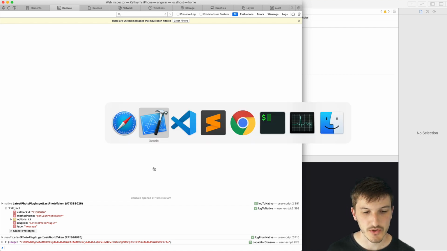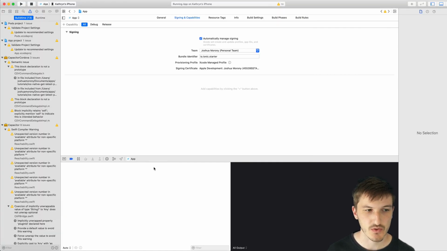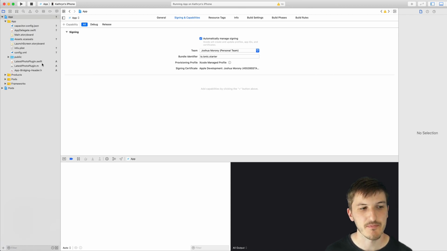So there are more modular ways to do this. This is a sort of very ad hoc way to access native functionality. We can create proper Capacitor plugins that could be installed into the project and installed in many projects. But if you do just need to quickly access something natively and you just want to throw a file in there to access it, this is a sort of quick and easy way to do that.